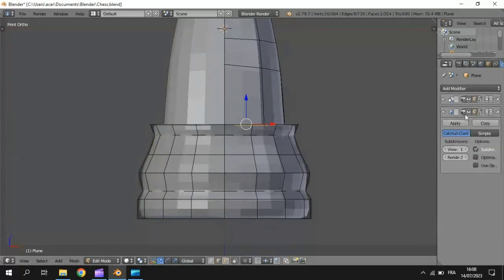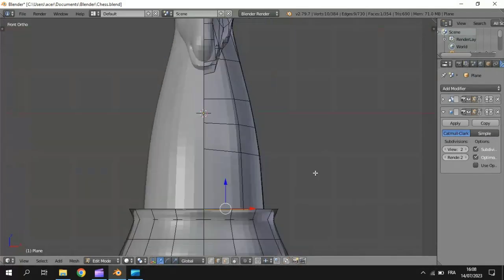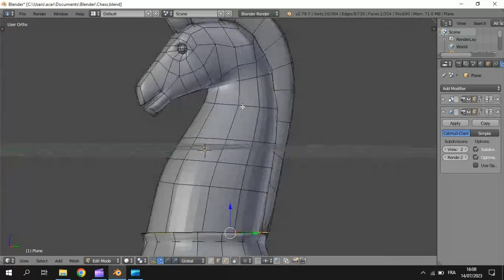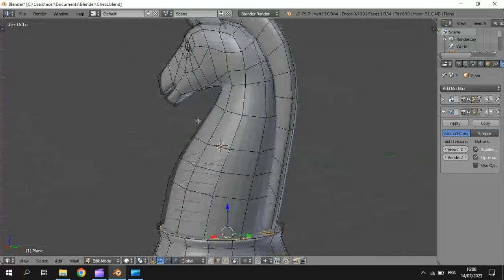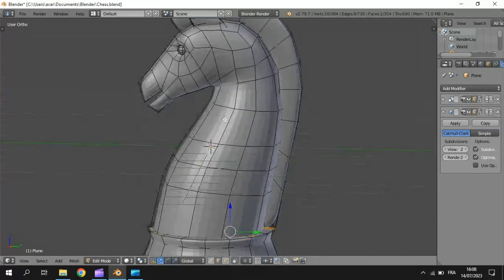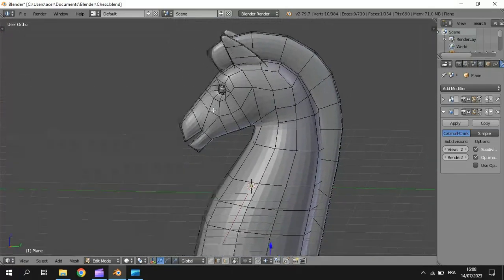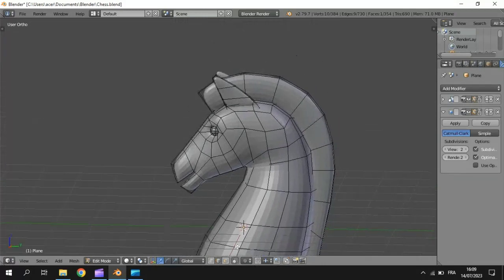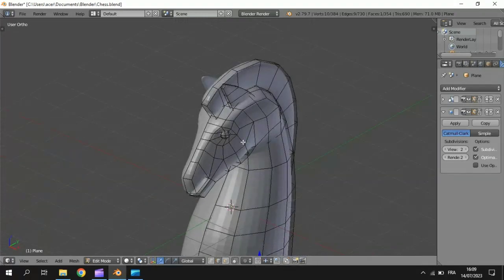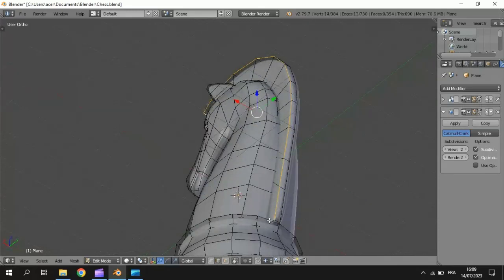Add a subdivision surface modifier with a level of 2. To bring back sharpness, select the desired edges and bevel them using Ctrl+B.